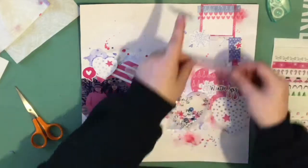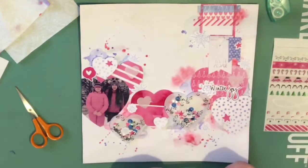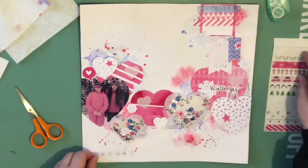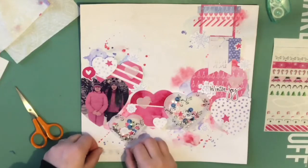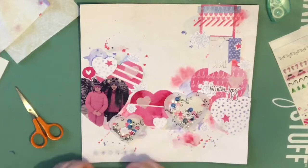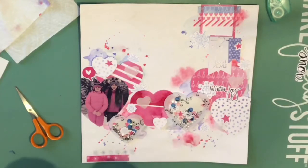It's actually part of like a Polaroid type frame on a piece of paper that I cut out. So I cut them all apart. And I did that because I have this cut file that you can see there. It is a cut file from the cut shop and it says reindeer are better than people. And that is actually the start of my inspiration for this layout.